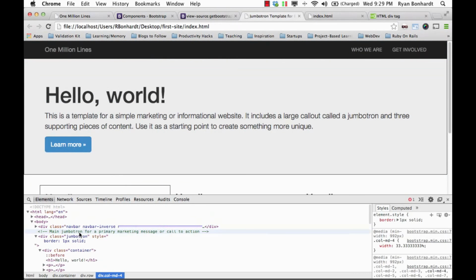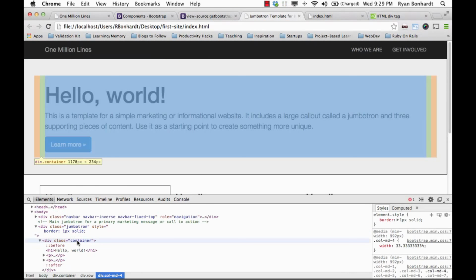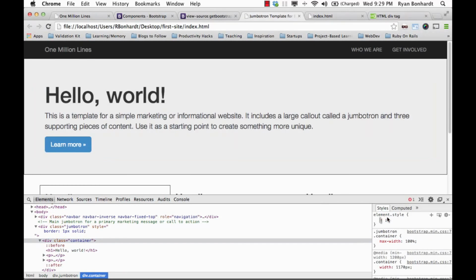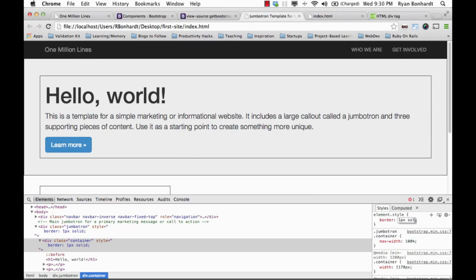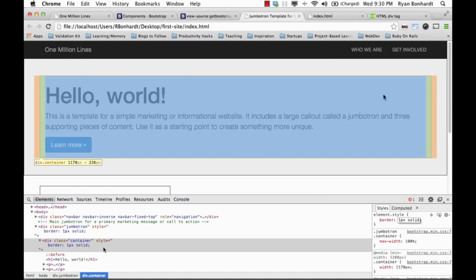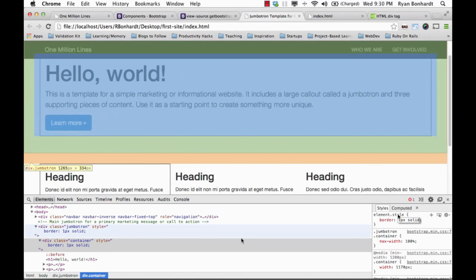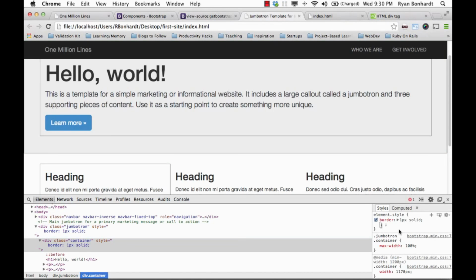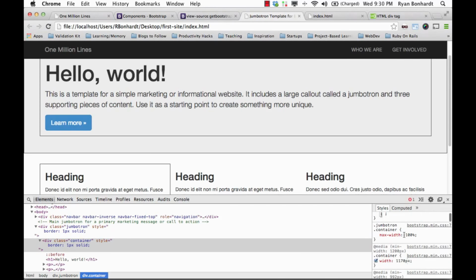So we have this jumbotron, and then we have this container, which is within the jumbotron. So let's give this a border. And any time you make changes over here on the right, this is just temporary, so you can see them immediately on the site. When you reload the page, they'll all go away, which you'll see in a second. All right, so you've got this container here. See, it's within the jumbotron class, but the styling of the container, all that the container is doing on this site is keeping everything within a width of 1,170 pixels at this screen width.